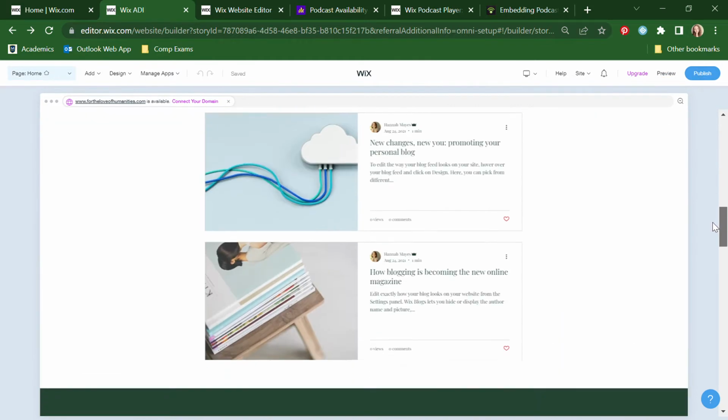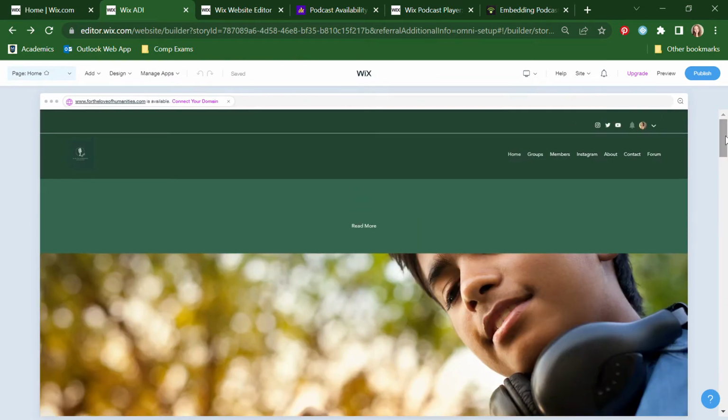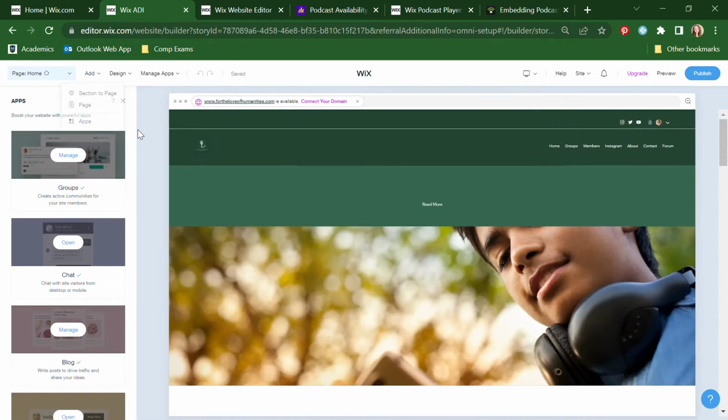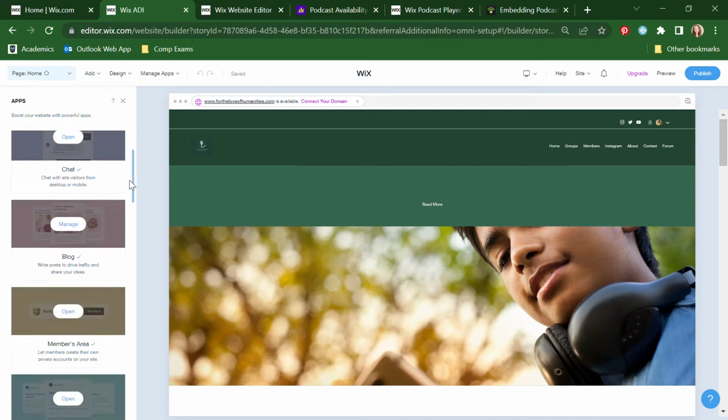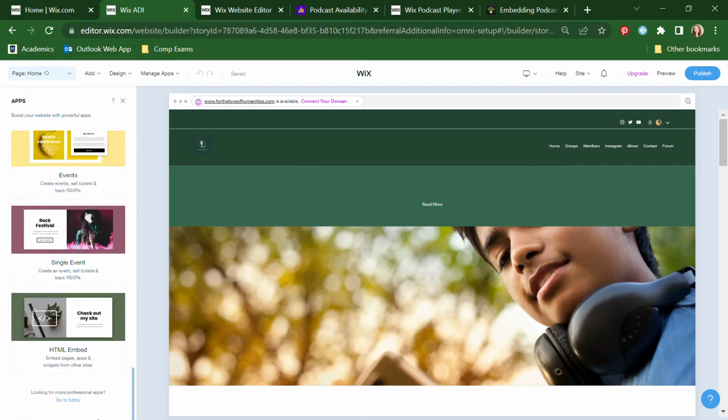Because you are not using the drag and drop system, which is fine, you will have to switch over to the drag and drop editor so you can fully put in your podcast. Because as we see here, when we go to add our podcast, it will show us all of the apps. Now, I have some of the apps already on this little sample site that I have, but there is no podcast site.